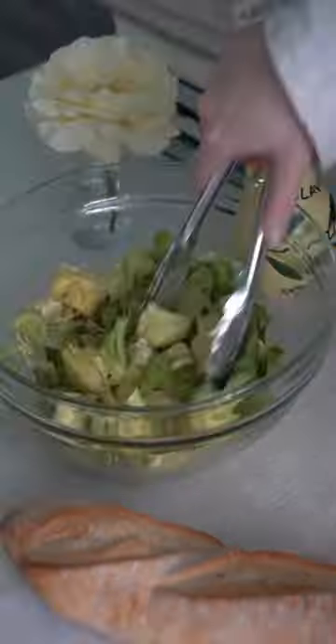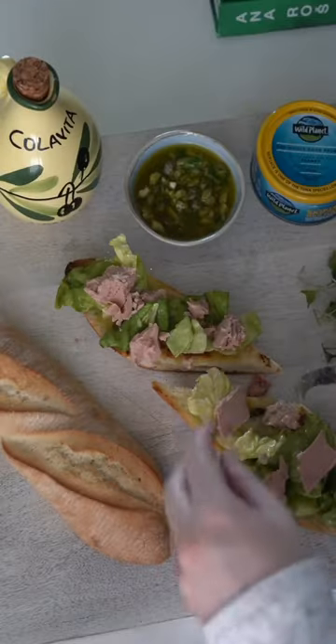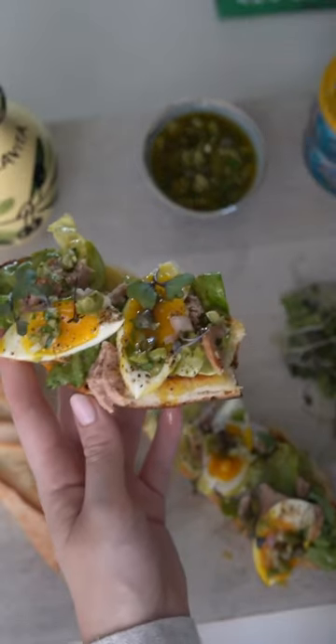I made a simple honey vinaigrette to pour over the butter lettuce and then toasted my chia butter bread, layered the salsa verde with the lettuce and of course the skipjack tuna, which is hand cut and hand packed and it's so meaty. Then finally layered on my eggs and more salsa verde — and there you have it. This could easily be a salad but I loved it as a sandwich.